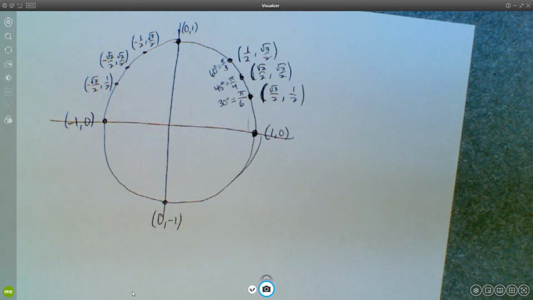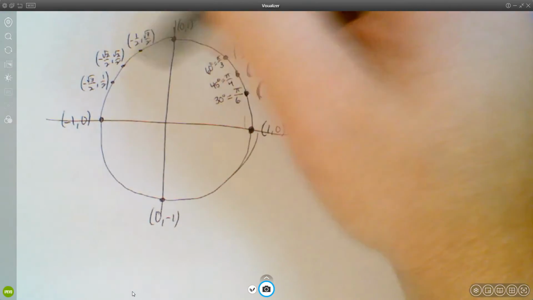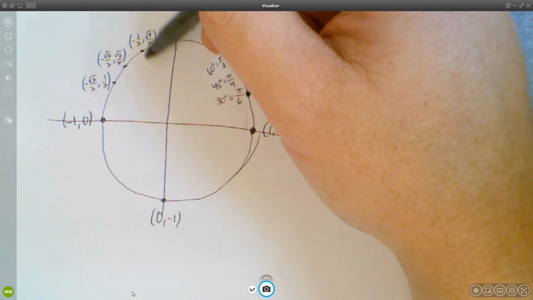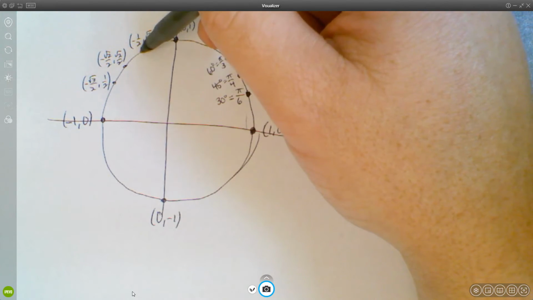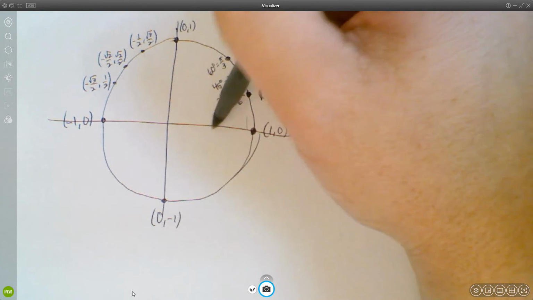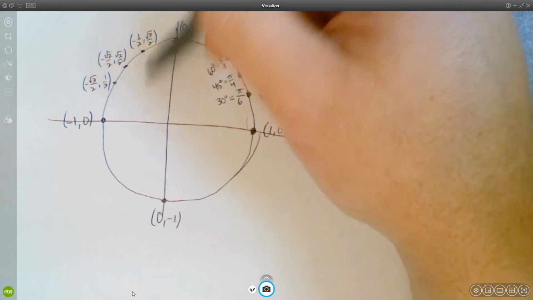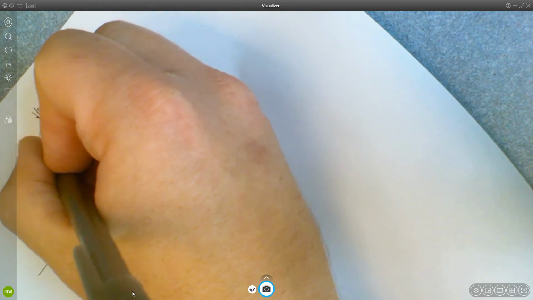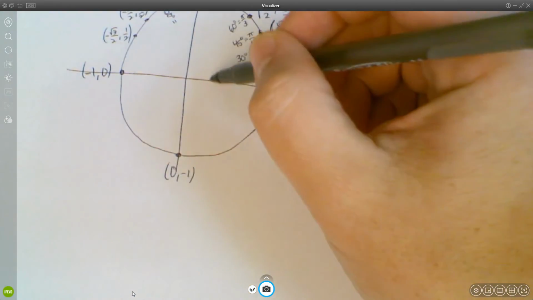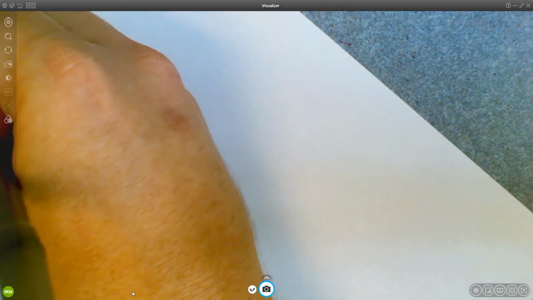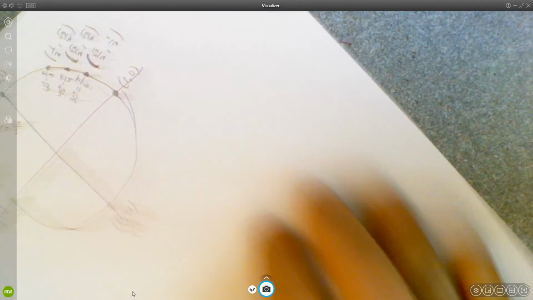Okay. And then as far as the angles are concerned, they're also kind of symmetric in some sense. This first angle is going to have a reference angle of 60 degrees. So you know that it's going to be 180 degrees minus 60 degrees, that's 120 degrees. And that would be pi minus pi over 3. So 3 pi over 3 minus pi over 3 is 2 pi over 3, right? 2 pi over 3 right here.